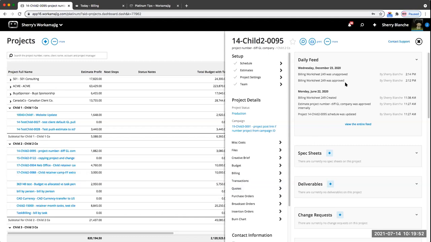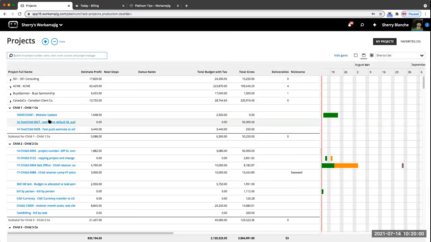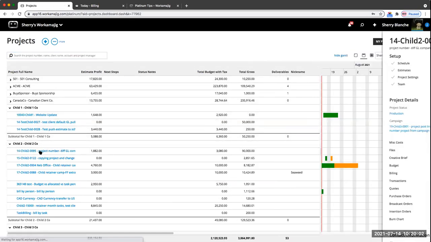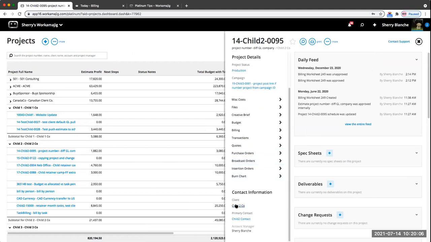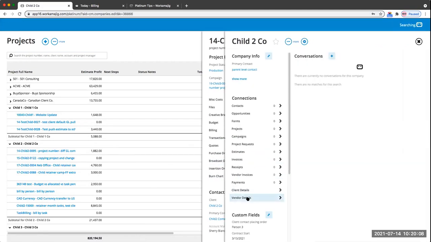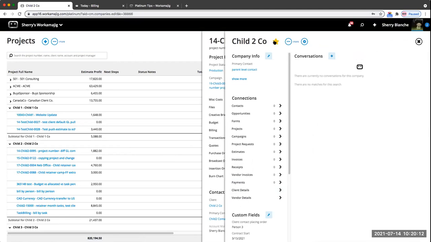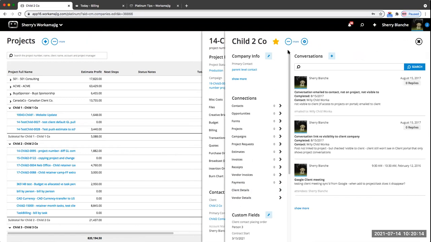Now you can create a client company favorite, and that one is if we came in and said, well, this is my client, it's this child 2 company, I can come into the record itself and make this a favorite, but this favorite is showing up in a different place. This is my company favorites.